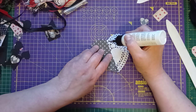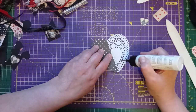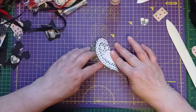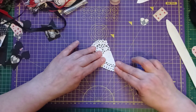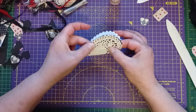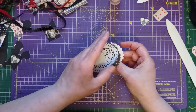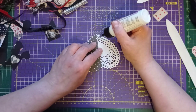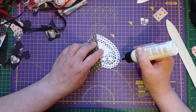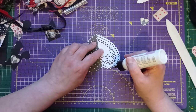I need to get this journal done and dusted now. The only other video you'll see on Alice after this will be a flip-through. I'm going to apply the glue again — a little bit delicate, these doilies. I'm already deciding I might want to put a separate love heart on each side rather than a folded love heart across. I'll see how it looks before I glue that down.